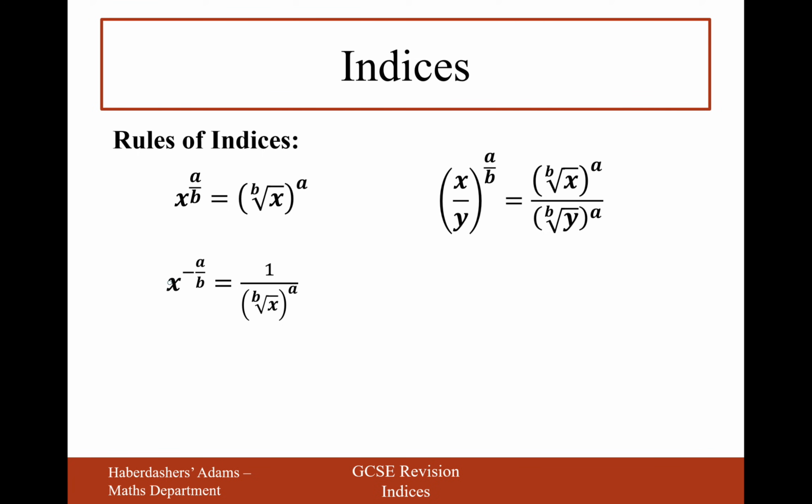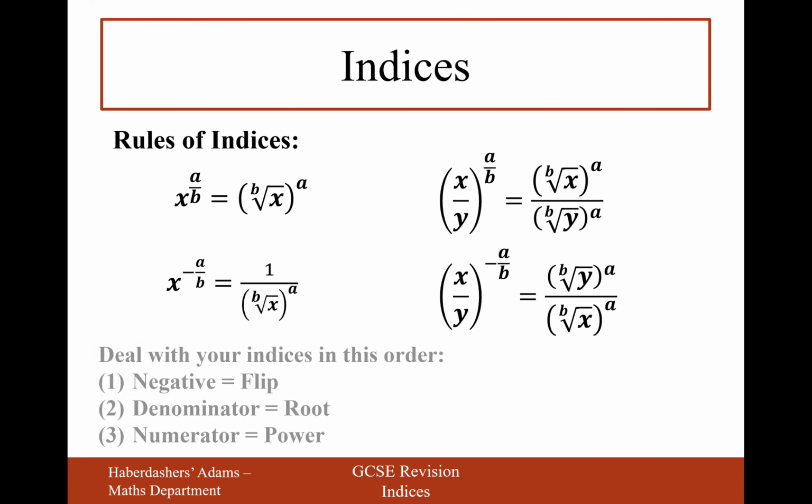And if all of this stuff on the left here happened to a fraction itself, x over y, then you would flip the fraction x over y upside down first, like I have here, and then you do the bth root, and then you do to the power of a. Now I generally remember these rules as a three-step process. If you are dealing with negatives in your indices, then you flip the fraction upside down. And if it isn't a fraction, just treat it as if it were a fraction, like the fraction x over 1. Then you flip the fraction upside down, and then you follow the second and third rules.